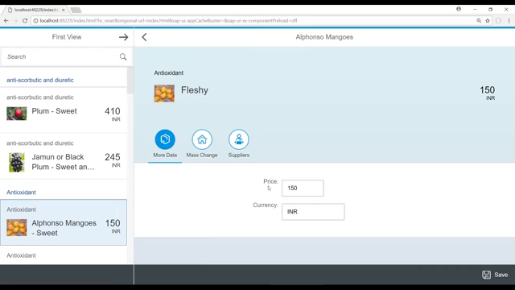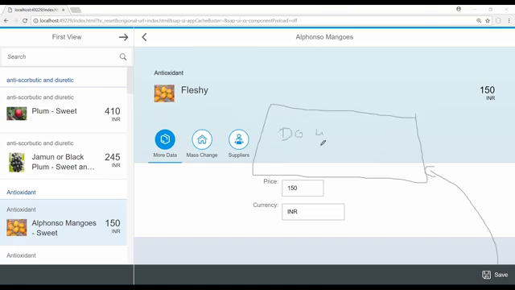So that's my simple form which is displaying the data for editing the price of a fruit quite easily. Moving on, and now what I want is, maybe I just want to click on save button, and I want to give a feel as if it is going to save the data. So I click on save button. I want to give a pop-up to the user. So on click of save button, a pop-up should appear, and this pop-up should ask the user, do you really like to save?